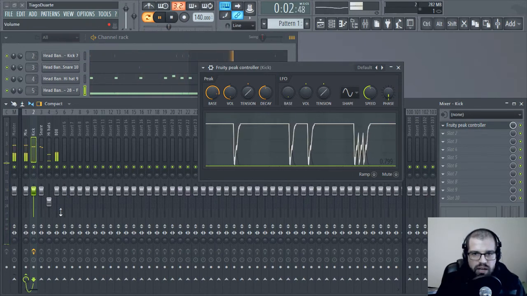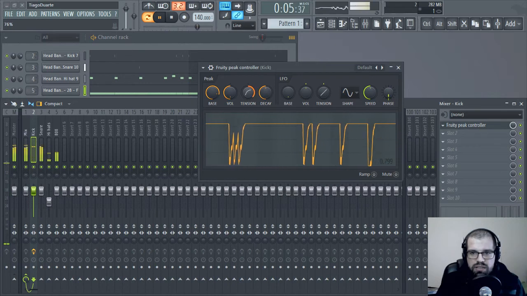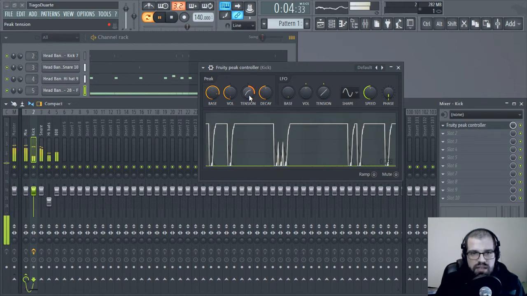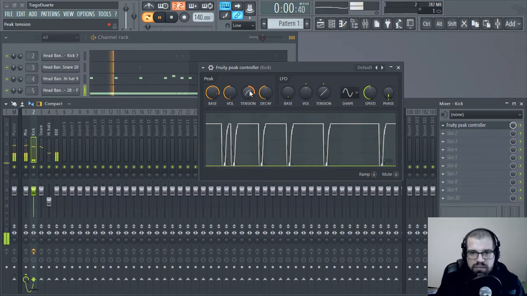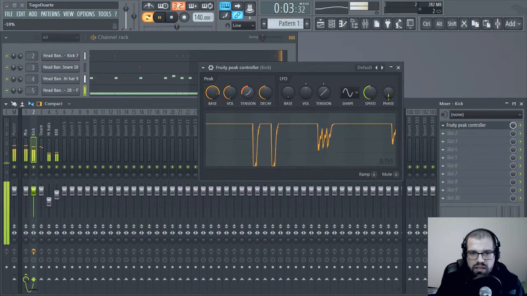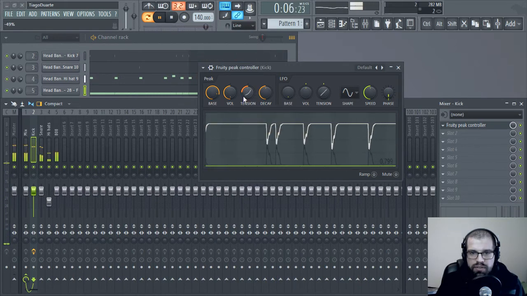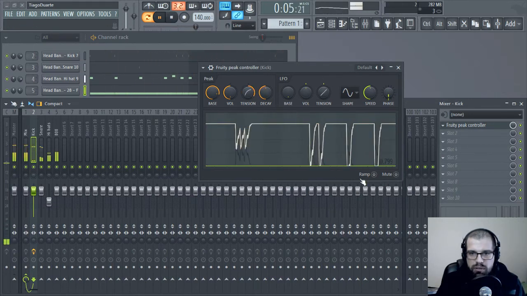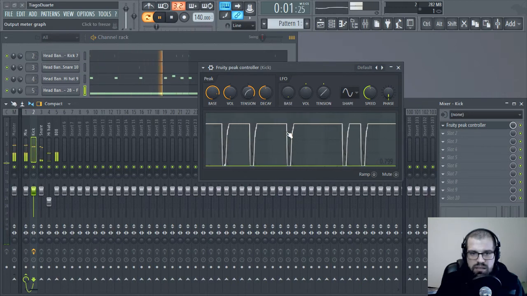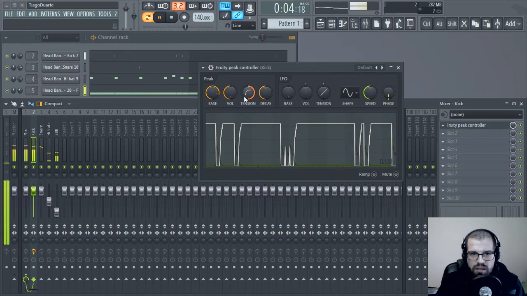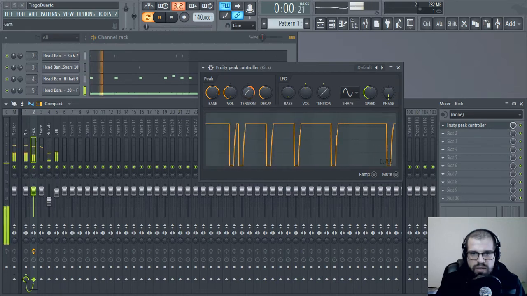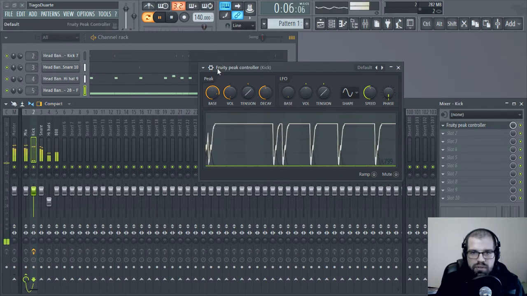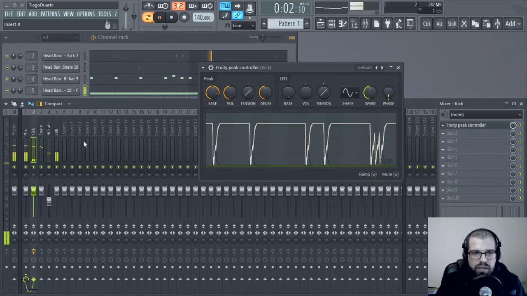So as you can see, now we have the same effect, and we can also play with the tension. Now the tension will work opposite to the previous example, because now the volume is negative. As you can see here, with the tension below 50% we now have the sharp transient, and if we go above 50%, we will have the flat transient. Okay, and that's it. That's how you can automate stuff, or how you can duck the 808 using the kick.